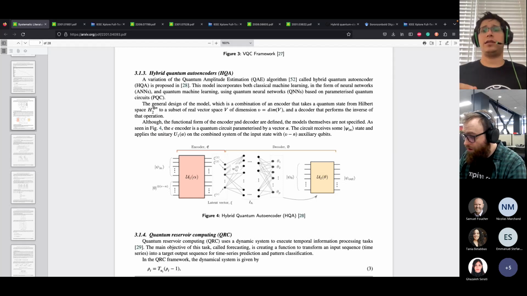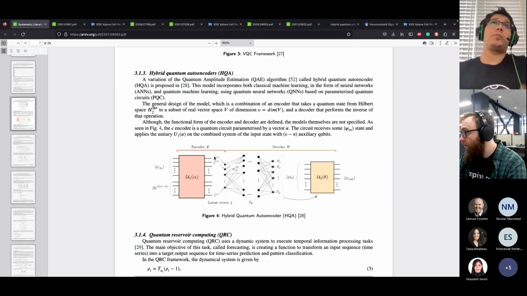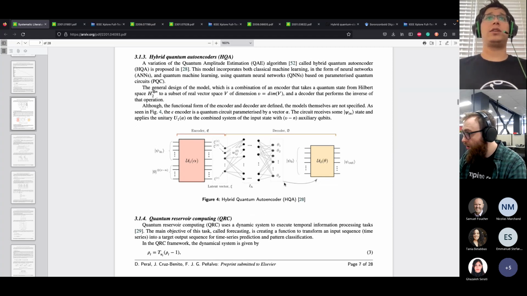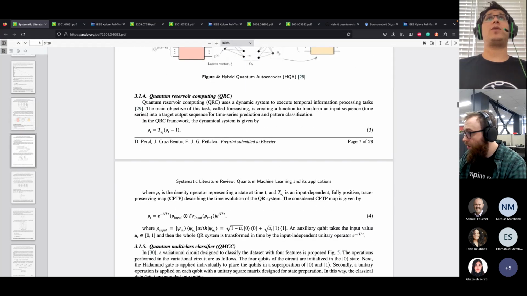And here what they do, again, they got creative with neural networks and quantum circuits. So at the beginning, you have an encoder, which is the thing that is going to reduce the dimensionality. You put an encoder, you have a ton of qubits there. Then you get the outputs as expected values or probabilities. You put it into a neural net, and then you put the output again into a quantum circuit. I'm not sure how they use the data to train this, but again, we can start looking at this.